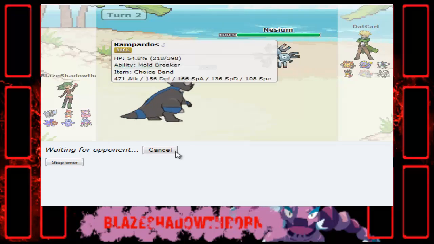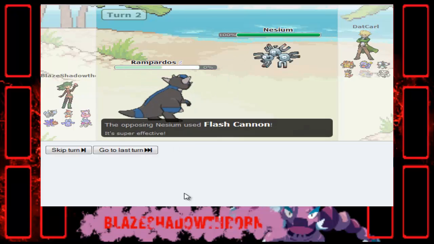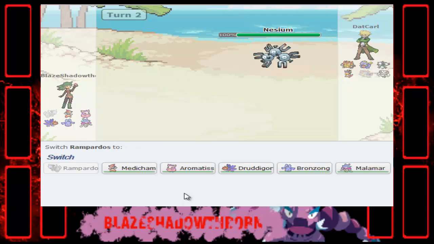Of course, it would be a lot better if it had, what is it, Rock Head. But no, he decides to go straight away for a Flash Cannon instead. I guess that's okay. Not the worst thing in the world.